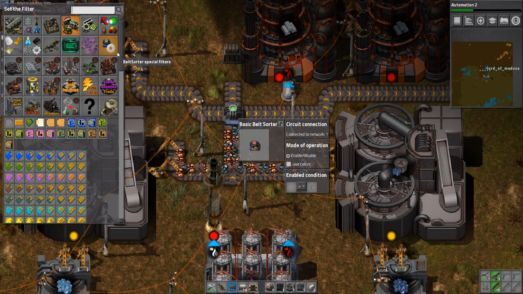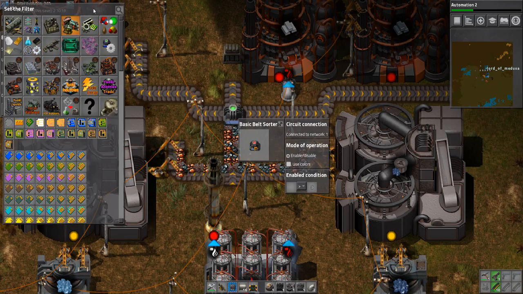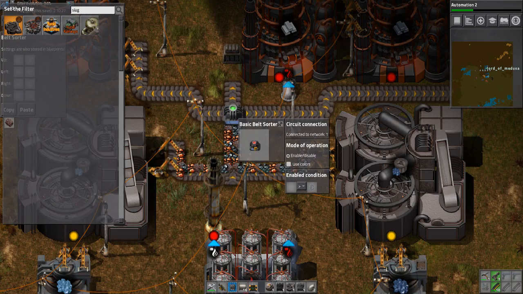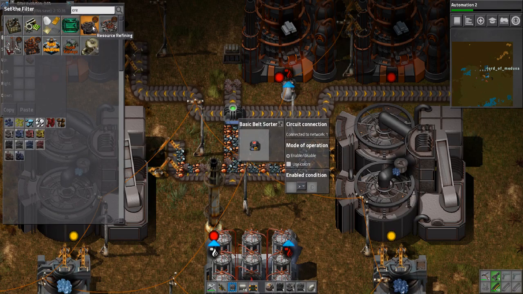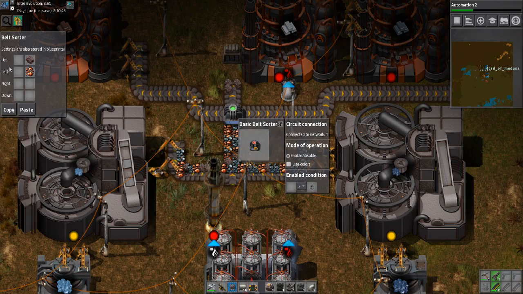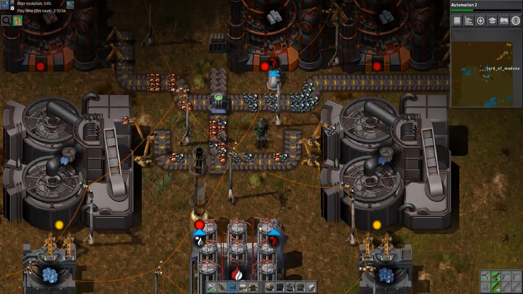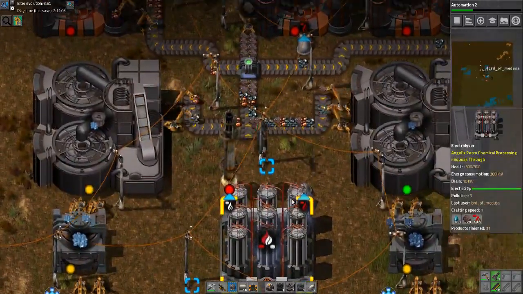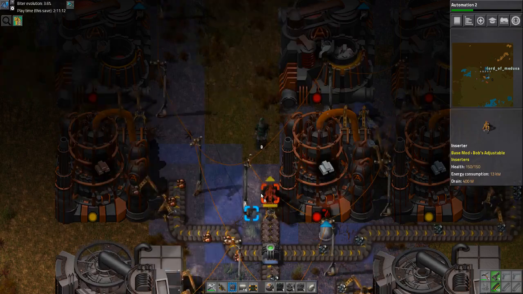Which direction are we actually on? Up is slag. Or aha. Can't remember what direction. Yes, that's the correct one. Right, we want iron ore. And an inserter just pulling that way. Oh, I think we might want multiple inserters on the slag.